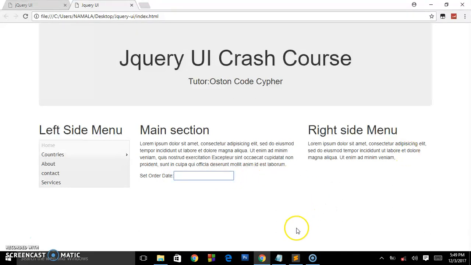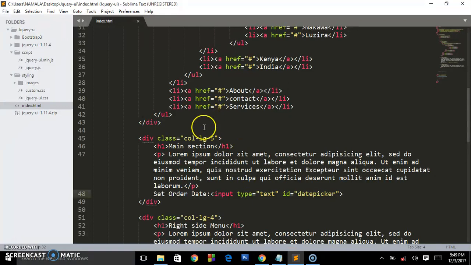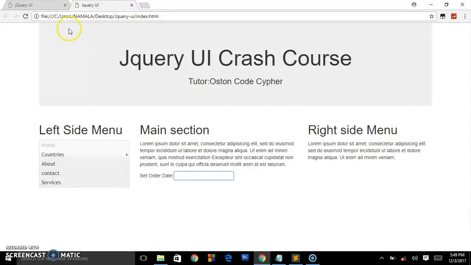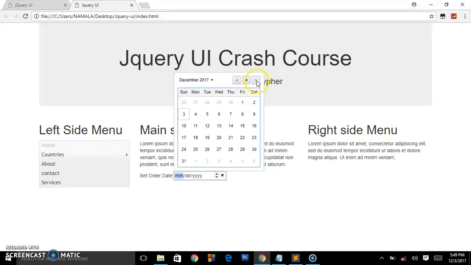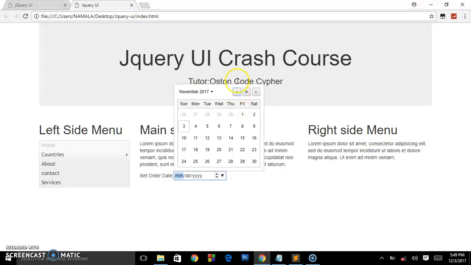But in HTML5, which they recently brought in, it has this type attribute called date, and when you reload it will give you some formatting like for date time. So this is for browsers like Google Chrome. It will not be available in browsers like Internet Explorer, but in these new version Chromes, it will display something like this.